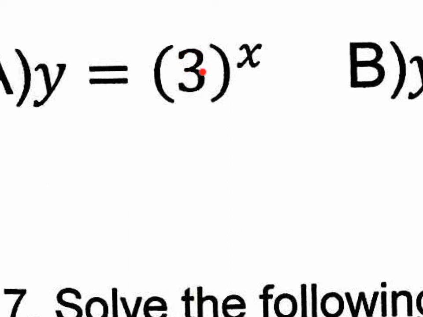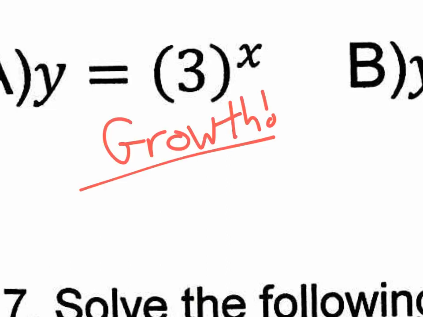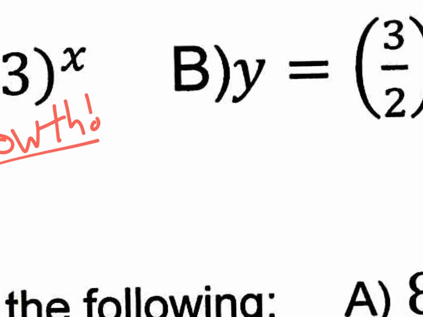So if your base is greater than 1, it's going to be a growth function. If your base is less than 1, it's going to be a decay function. Now, don't get confused with the negative sign. If you have a negative sign out here in the front, that doesn't make this a growth or a decay function. That negative sign just talks about the reflection on the x-axis. So if there's a negative sign, ignore it, just focus in on the base. Actually, anything that's out here, it doesn't really matter. Only the base matters. So what is this one? It's a growth.